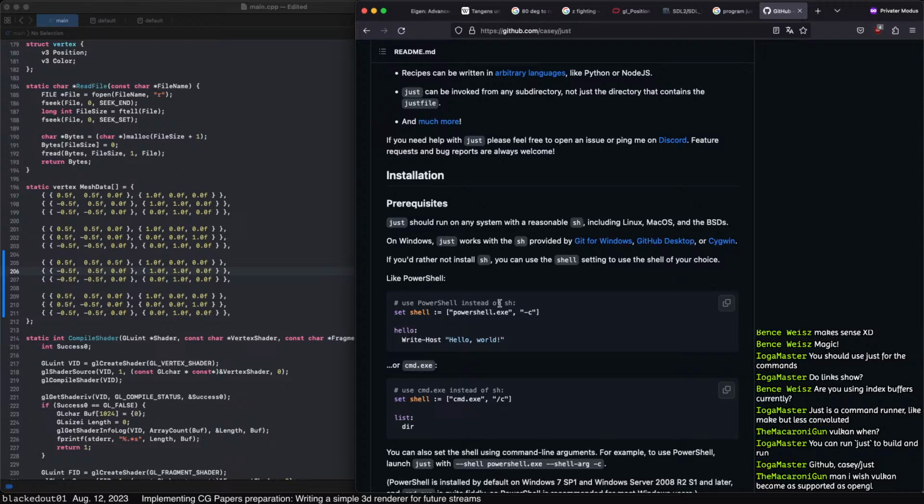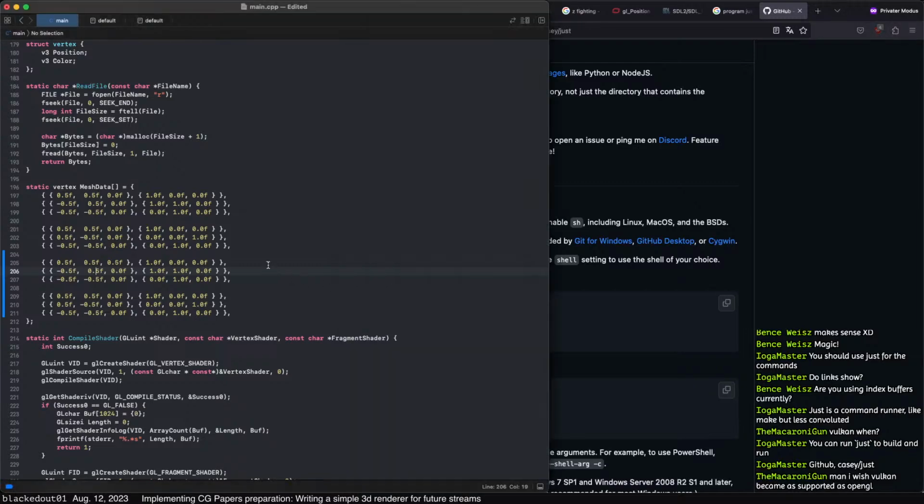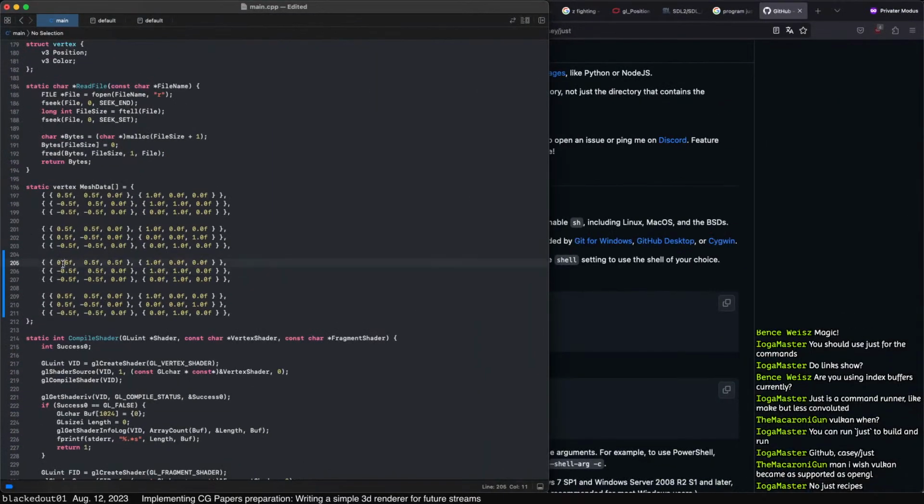I mean, I think Vulkan is very well supported. Probably not on PCs that are like 20 years old, but the problem I have with Vulkan is just that I would need to write like 500 lines of code just to get this triangle that we just saw. And that's really painful.